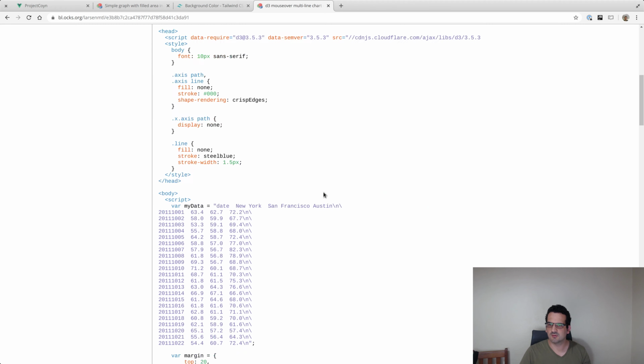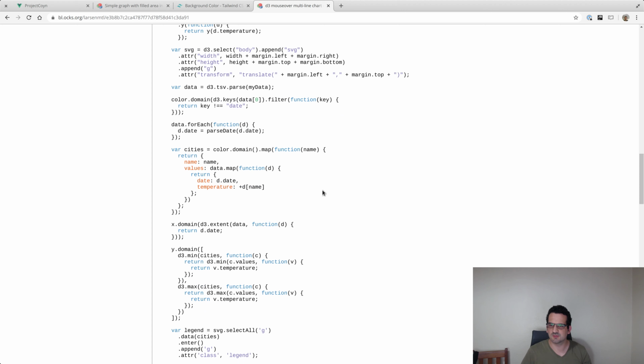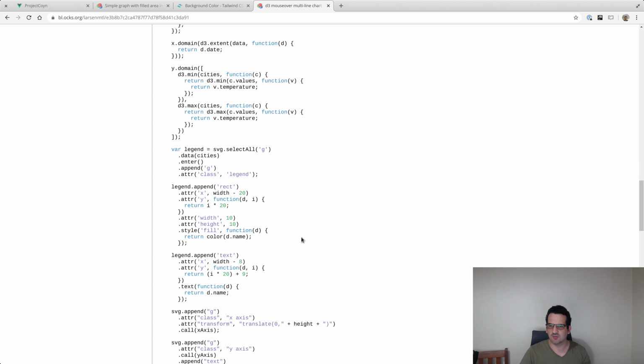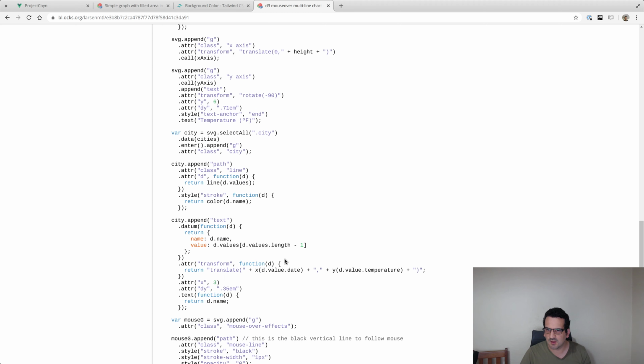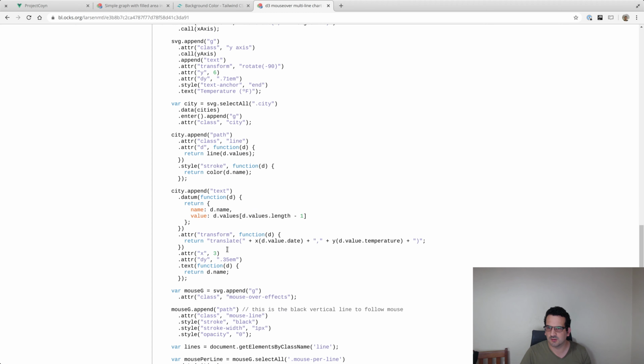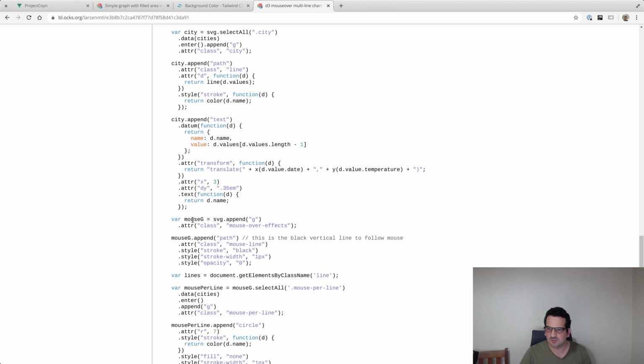Not that interested in the legends for this. For each extend, legend selects all, append, SVG, text. So if I remember correctly, the mouse over should be on the text. Nope. Mouse. Okay, mouse over effects.